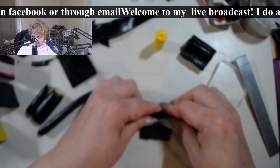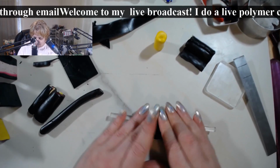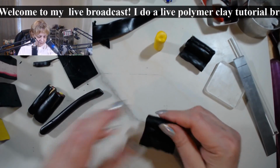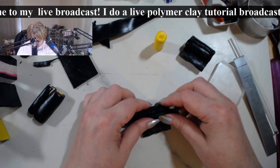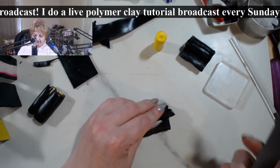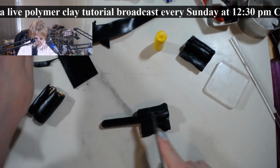use the cane bender, or you can use a pencil, you can use the handle of a paintbrush, because it's much better to get a cane bender. But if you don't have one, or you cannot afford one, you can use any of those.